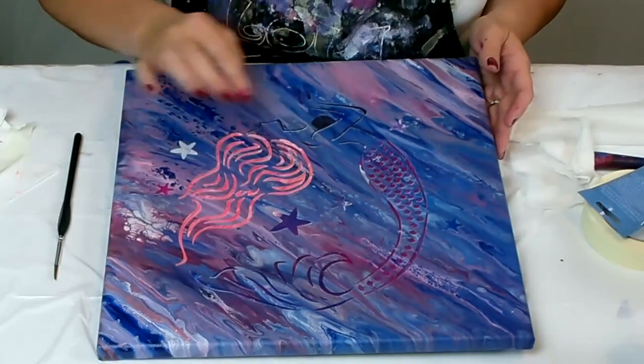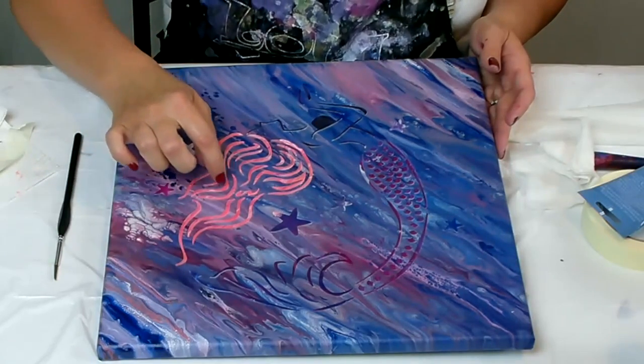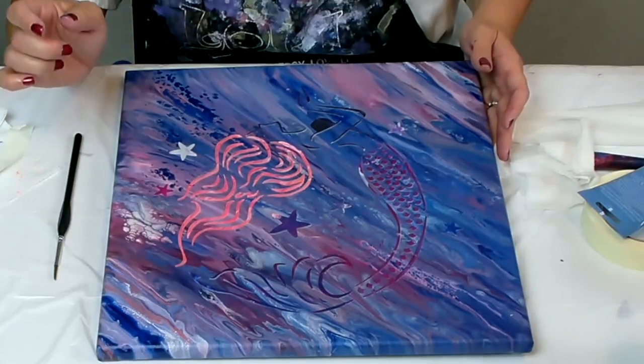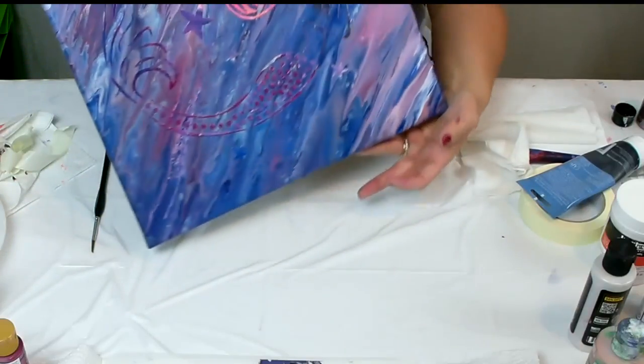You just want to take off some of the excess, like there's quite a bit here. Sometimes it's hard to get in there though, but this will dry clear. I didn't really get any color right there, but I think it looks pretty. All right, so this is how it looks.